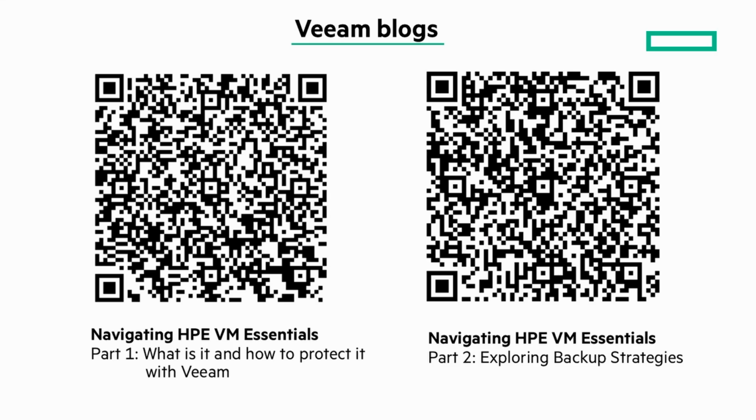By taking advantage of protection groups and the Veeam agents available in Veeam Backup and Replication, users can be confident that their virtual machine workloads hosted in HPE VM Essentials are fully protected. The engineers at Veeam have written a couple of great blogs describing this capability and exploring the process in more detail. Use the QR codes on your screen to access these blogs on the Veeam Community Forum website.